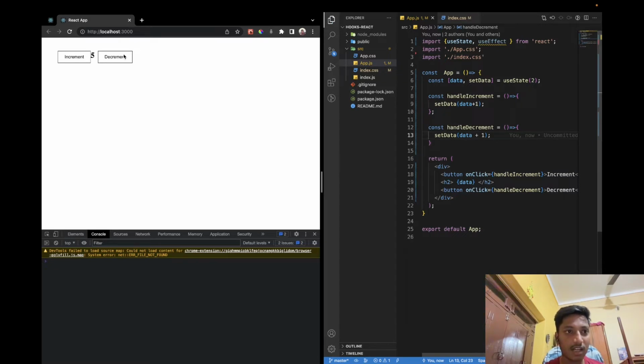If I click on increment, it increases the data. If I click on decrement, it also increases, no. If I click on decrement, it decreases the data.